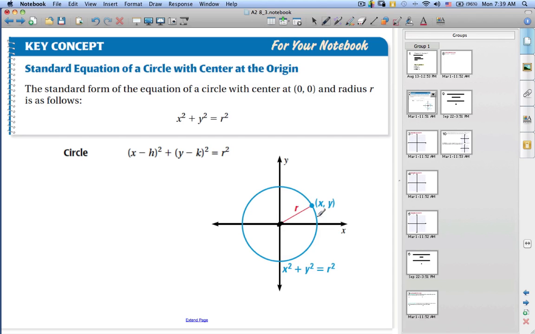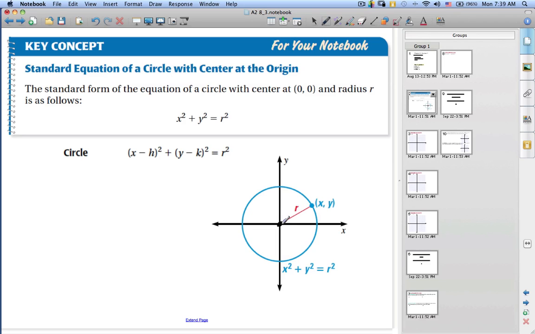When we graph a circle, what we want to do is find h and k to locate our center. In the simpler form that we have up here, h and k are both equal to 0. So this would be a circle like this one that's centered at the origin. But there's no guarantee that that's where my circle will be centered. I would probably use the distance formula, if I was given a point on the circle, to find the distance from my center to the point on the circle. That would supply me with my radius. Or I might just take the square root of this if I was given the equation.